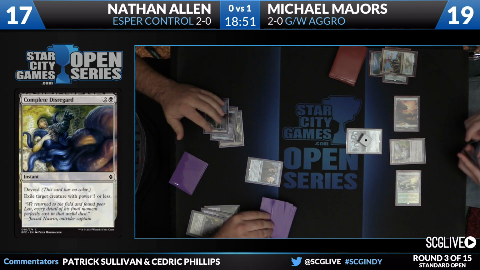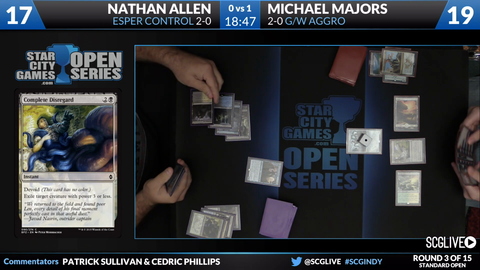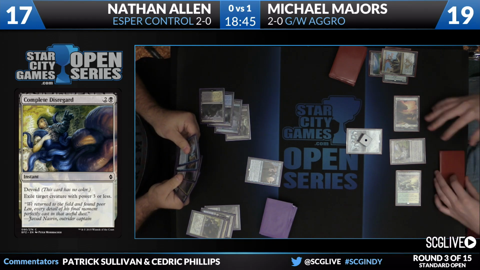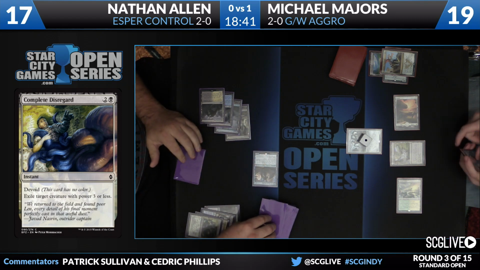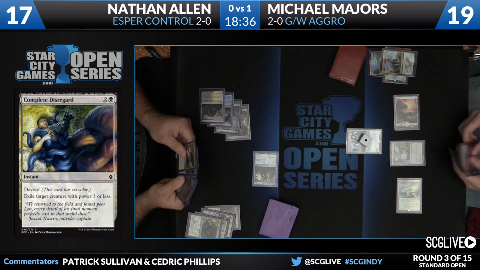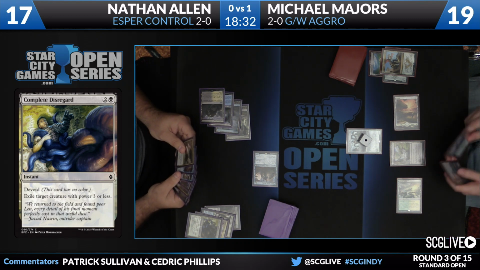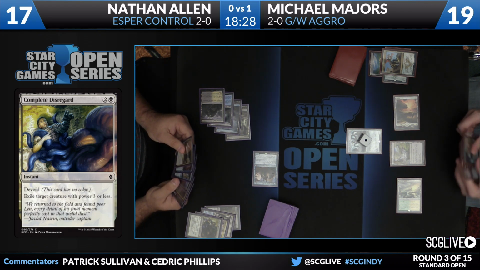Complete Disregard will take care of the Den Protector in response to that Dromoka's Command. A new one. Exile target creature with power 3 or less. Another reasonable card to put in your deck if you're trying to fight Hangerback Walker. Yep. Kills Mantis Rider on curve, which is super important. Even though we haven't seen Mantis Rider yet this weekend, that's super important. Matter of time. Yeah.